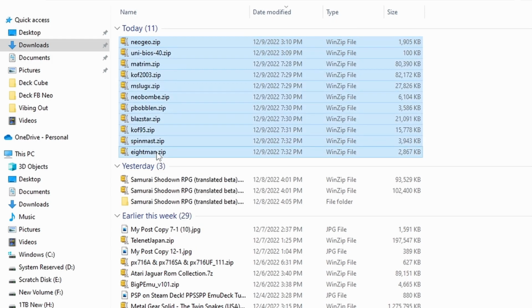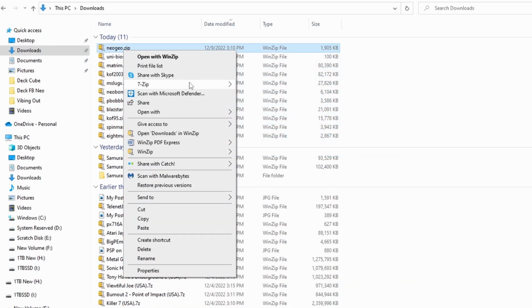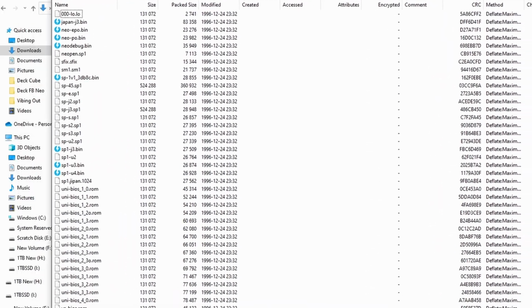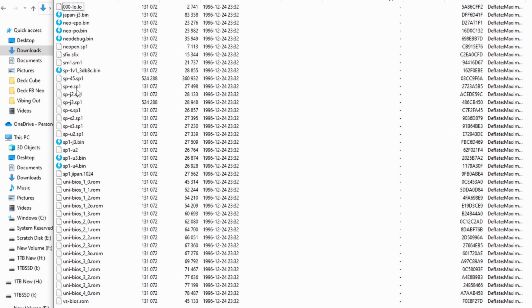These are the files that I'm going to be adding to the Steam Deck, and you're going to see one of the most important ones is neogeo.zip. The Neo Geo on Final Burn Neo requires BIOS files, and this is going to bring over a lot of them. To make sure you have the right one, let's just open and look at the archive right now, and you're going to see as I scroll over all of the different ROMs that are in this archive, and you're going to notice that there's all of these UniBIOS ROMs as well.